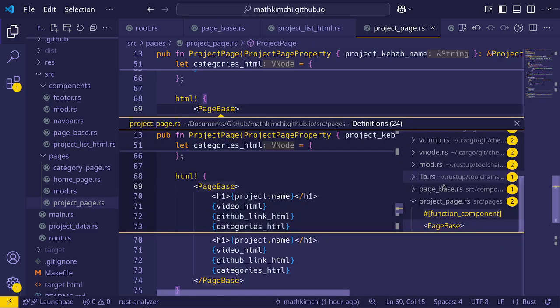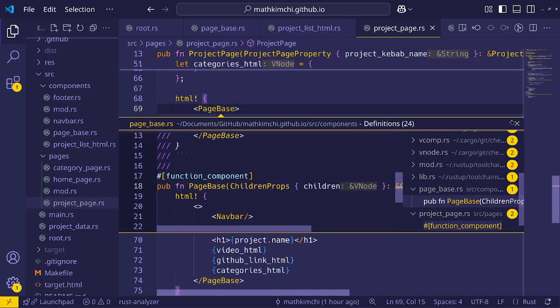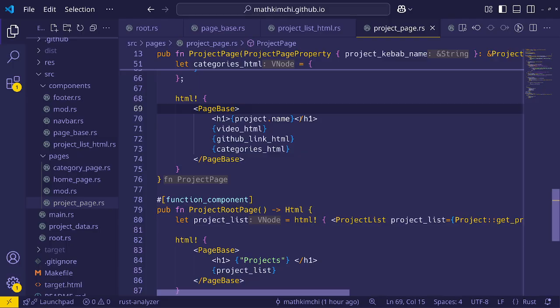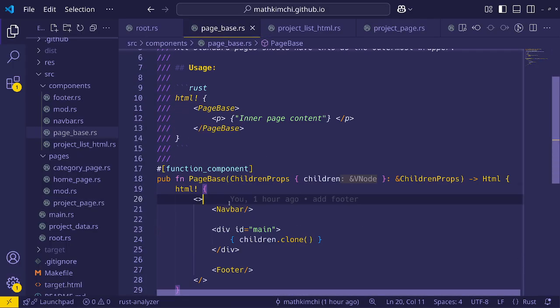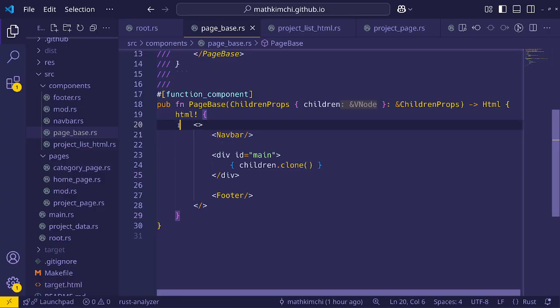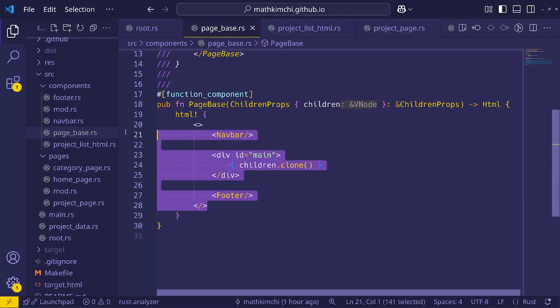You can see I defined page base here as an example of how you can reuse your code, and this is used by all of the basic pages.